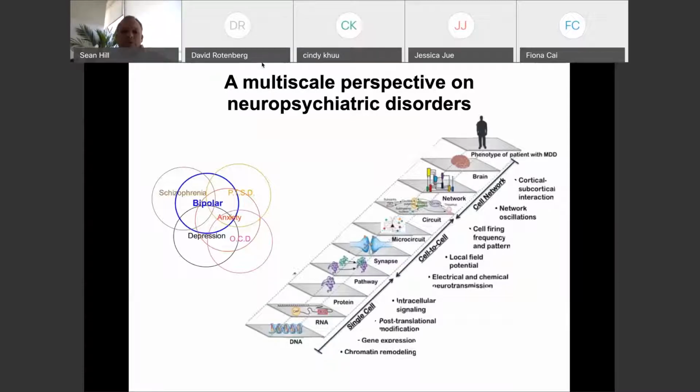Here you can see, one of our challenges is that the current approach to diagnosis is based on symptomology rather than the underlying biology. That's one of the grand challenges: how do we get towards a definition of mental health disorders based on the underlying biology? That requires looking across the scales from the genomics all the way up to the individual and populations in order to better understand what really defines a mental health disorder.